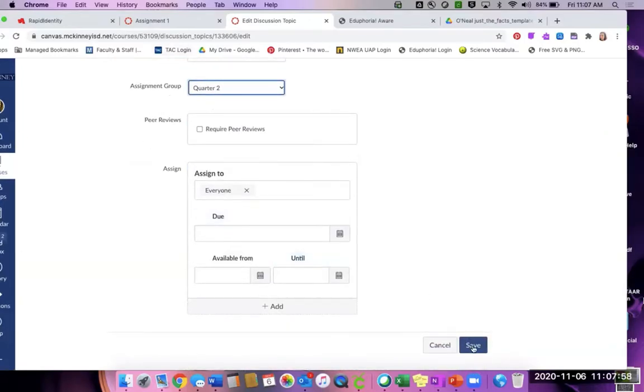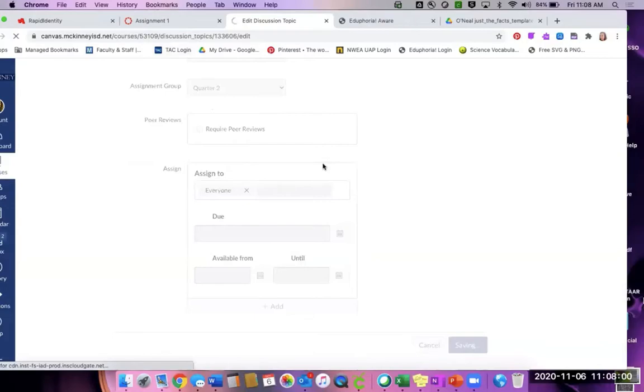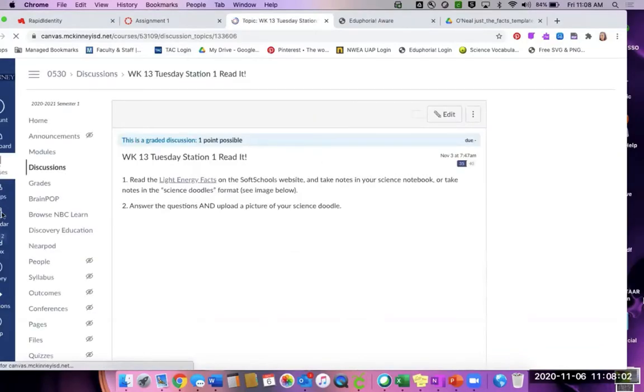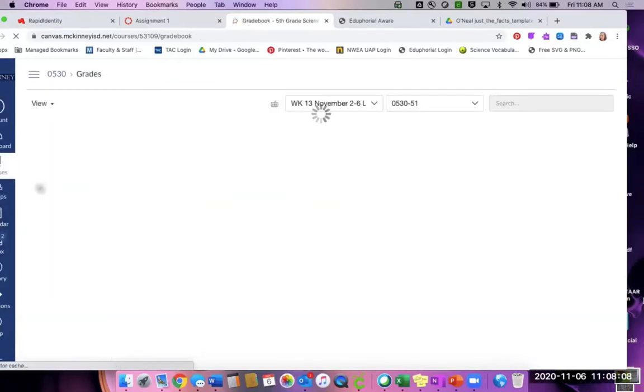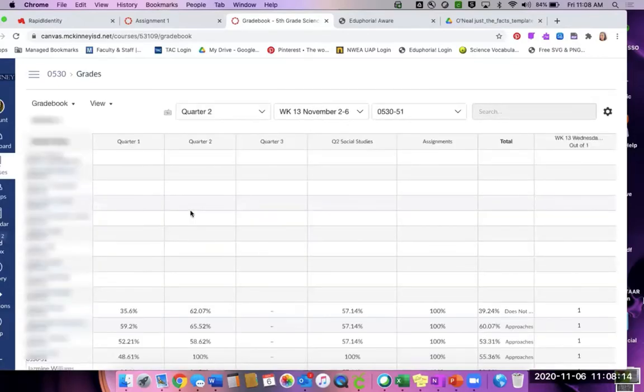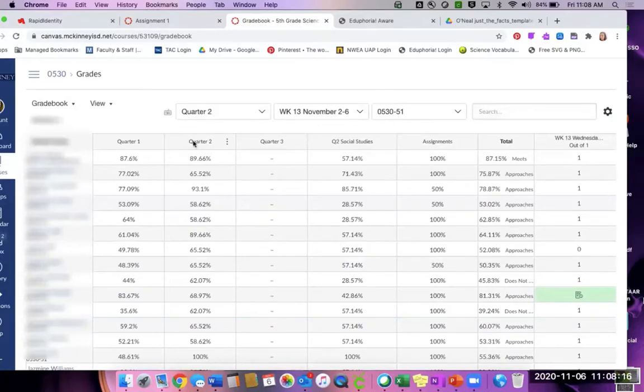They can see it on their end too. They can go down to the bottom and see quarter 1, quarter 2, quarter 3, quarter 4. When I look here, this is only the assignments I added to quarter 2. This is all of the assignments that were on quarter 1. There are no assignments for quarter 3.